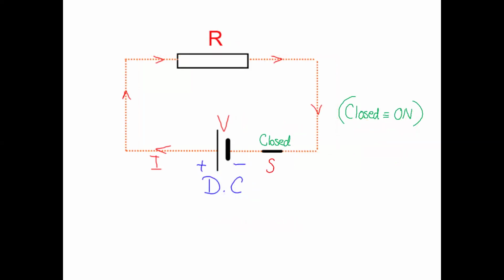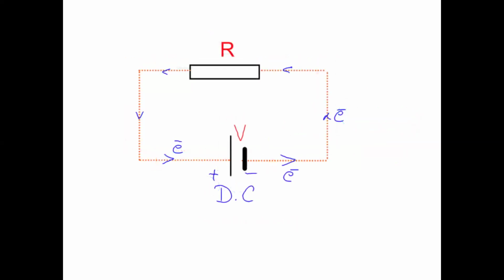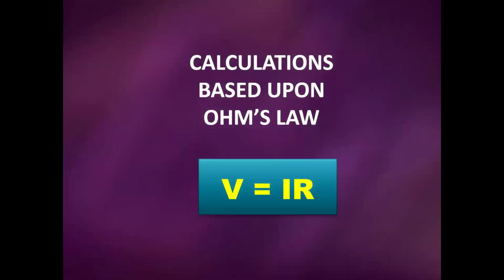What's the theory? What's the convention? Current is always shown from plus to minus. Look at this: current is always shown from plus to minus. This is the direction of the electron. Current is always shown from plus to minus, but electrons are always shown from minus to plus, which means it is the opposite of it.